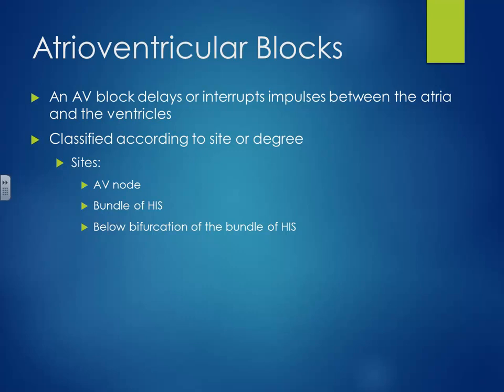Right? Your second degree type 1, starts at the SA node, goes through. First time, slows a little bit, but goes fine. Second time, it holds it up for a little bit longer, then it goes. Third time, it goes through, holds it up for even longer, then it goes through. Fourth time, blocks, bam, we've got to start over. All right, so that's why you've got the prolonging P waves.